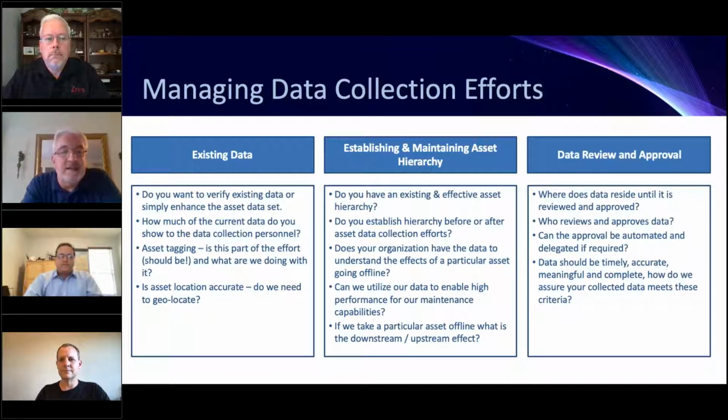I get in there, I realize that their asset data is either they list every asset and the data is incomplete, or they're just missing assets, or the hierarchy is just not up to par, and I don't know what the downstream or upstream effects of shutting down a particular piece of equipment is. So these are the questions that you need to ask yourself as you go through this exercise.